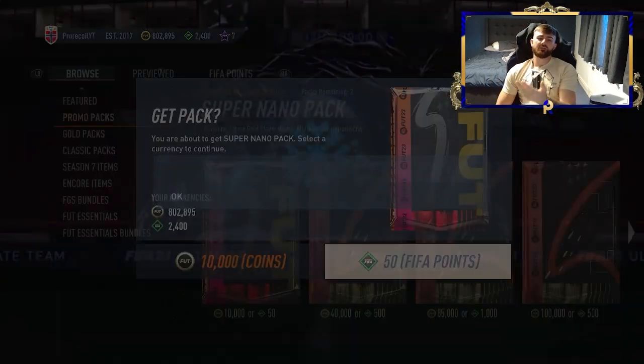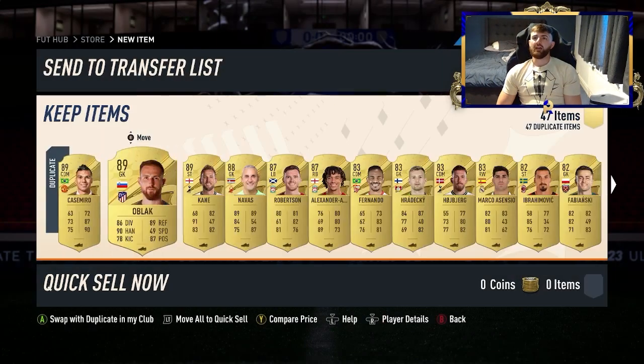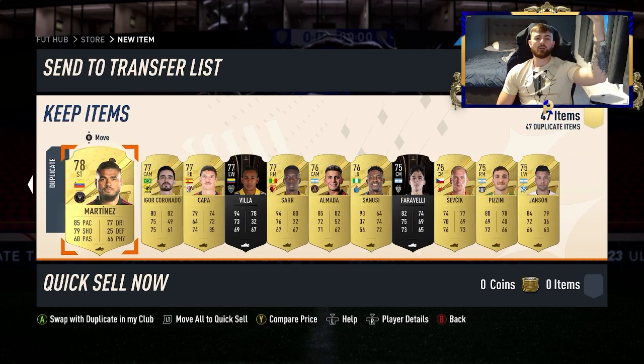Now another thing you want to do, as you can see here, I've got a ton of items in my kind of waiting area. So Haaland there, we've got a few here. Now obviously if you look at most of these, they're pretty trash cards. Am I going to use any of them? No. Are they SBC fodder? Yes. Are they easy to just slot in SBCs? Not particularly.